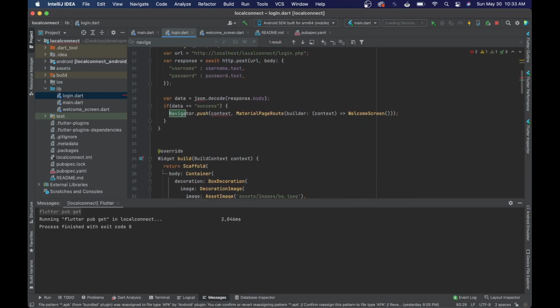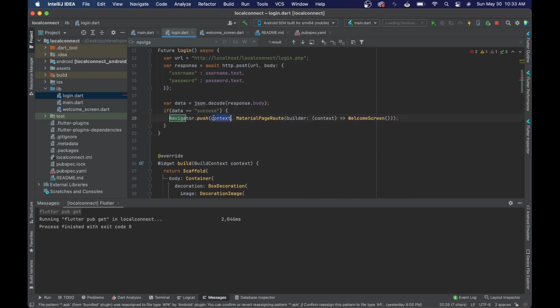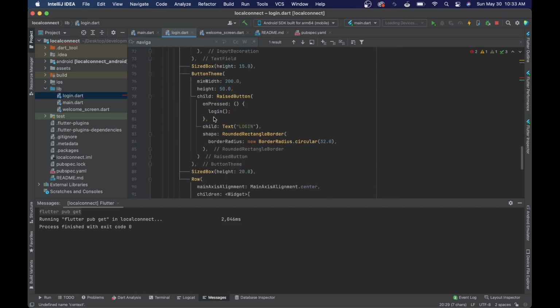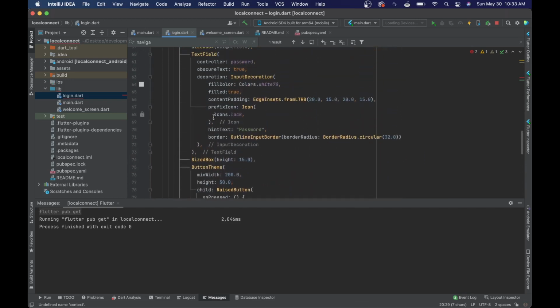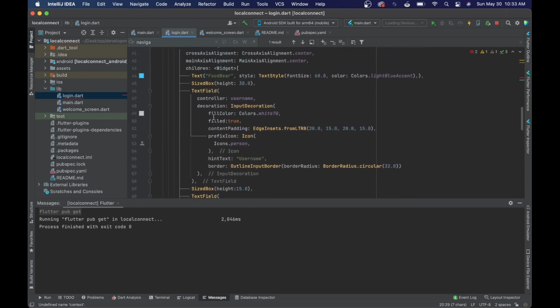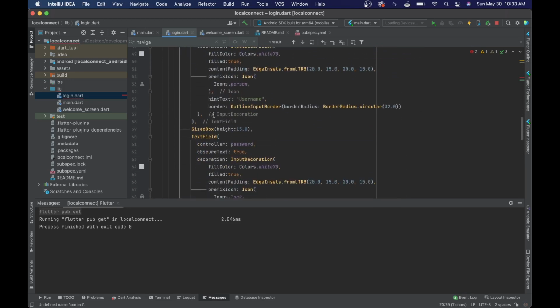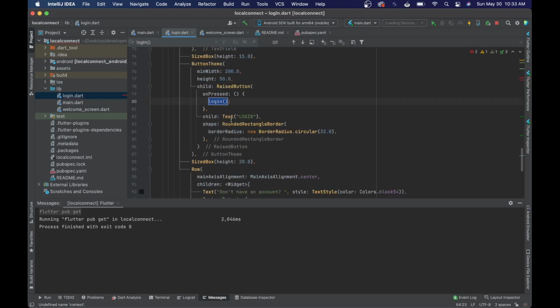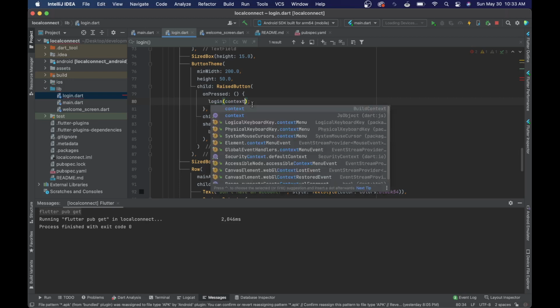Login. Okay. For the context, it's going to want a context, so maybe pass it to your login function called from your text field on top function. So let's search for it, login, then maybe we can pass the context here.